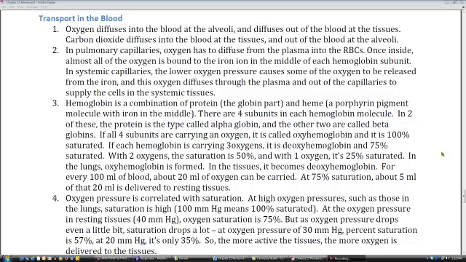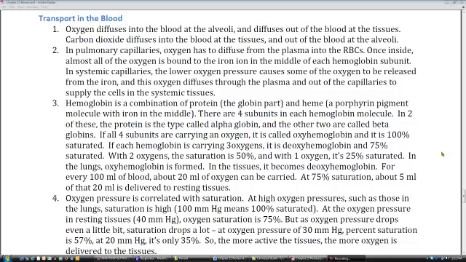Each hemoglobin unit has 4 subunits. Each subunit has one iron ion in the middle of it, and each iron can bind one oxygen molecule. So each hemoglobin can carry 4 oxygens. We say hemoglobin has an affinity for oxygen. It will bind it reversibly. So at high oxygen pressure, hemoglobin will hold the oxygen. At low oxygen pressure, it will let it go.